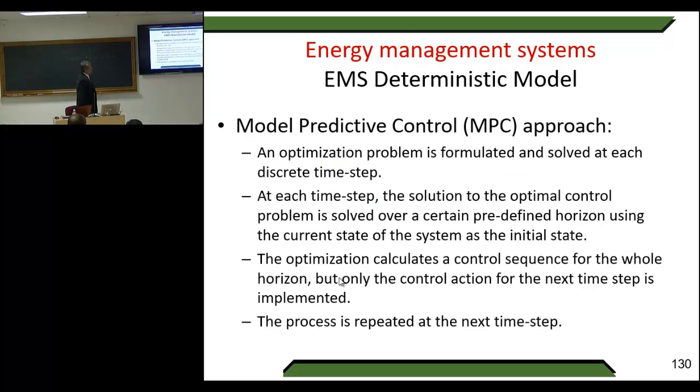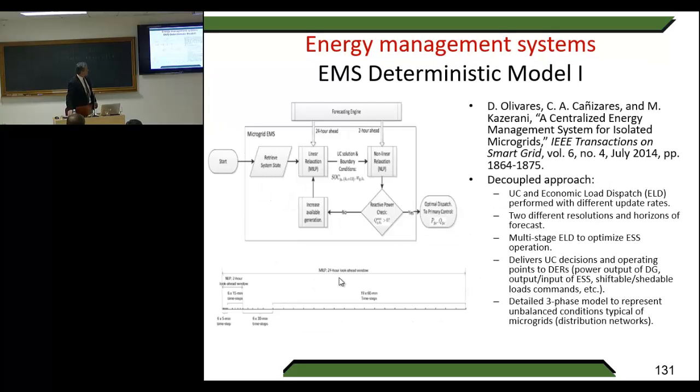You have model predictive control, what we call the MPC approach. Again, it could be deterministic, but it uses a sliding window like this. You can see that very clearly here. And the idea is that you will only use the first result of the optimization, but you are taking into account a period, and you readjust. In that way, you take care in some way of the uncertainties, because you will not have a final definition for the whole day at the beginning of the day. You move with the window and you look at the uncertainties that are showing the real results.